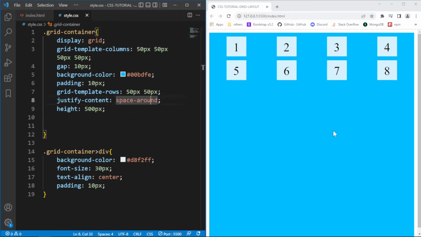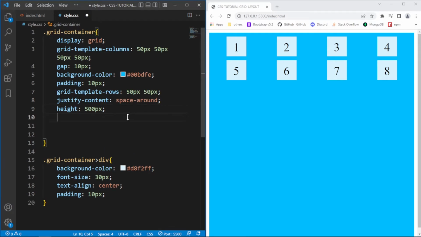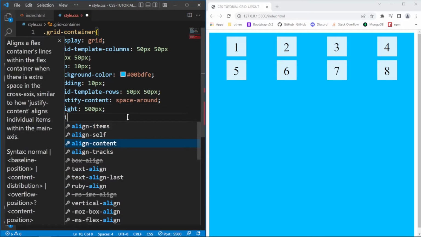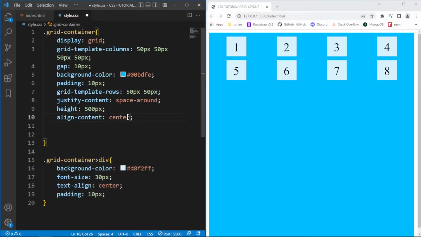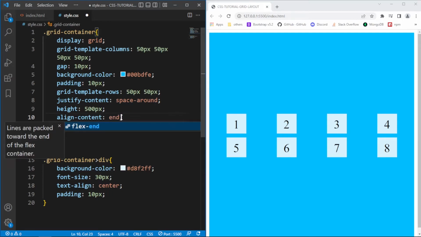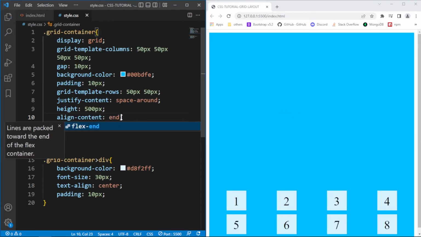Or if you need to align your grid along your cross axis, which is in this case the vertical axis, you need to use the property align content, and set it to center. Hit save, or you can set it to end, or you can send it back to start.